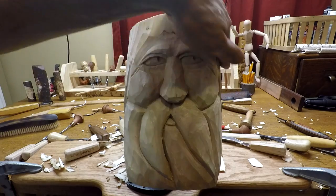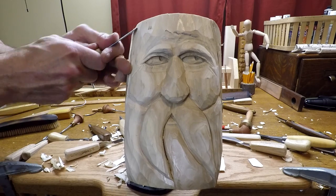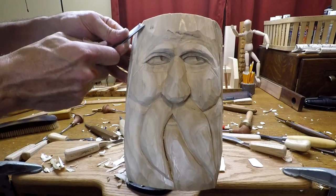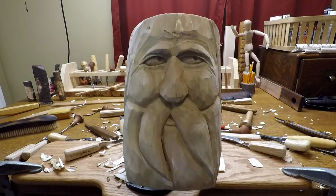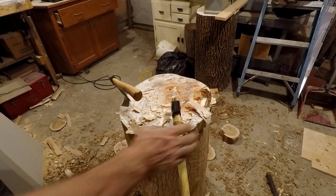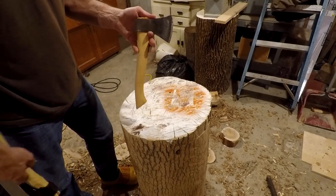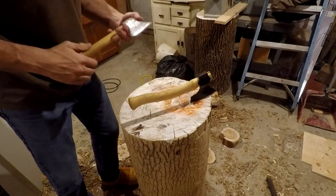I'm going to clean up all this rough wood. I'm probably going to start giving his head a little bit of rounding over too. I should bring it downstairs and put my axe on it. Maybe I will. Let's go downstairs and just take my axe and kind of round this a bit. Clean this off. That is a Robin Wood carving axe, and that's a Svante Djärv, and that's what we're going to use.